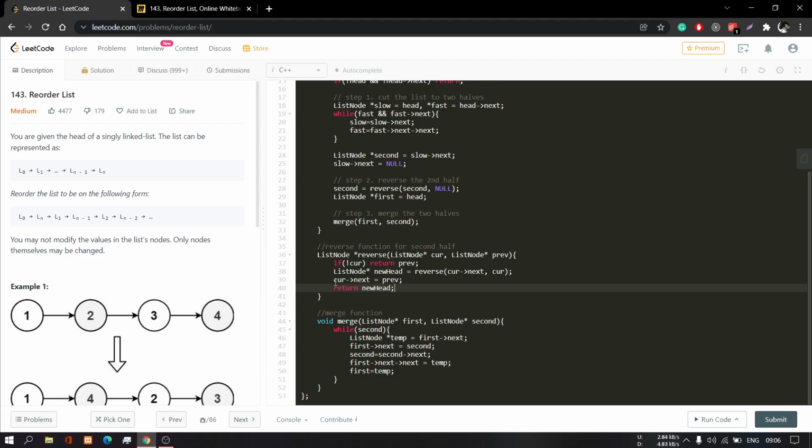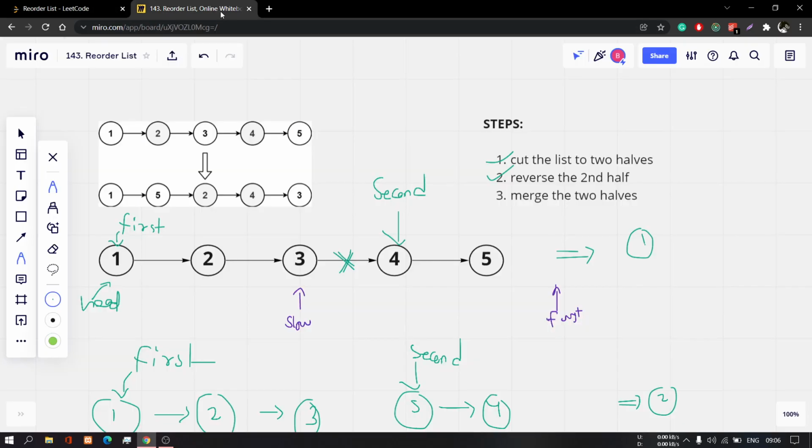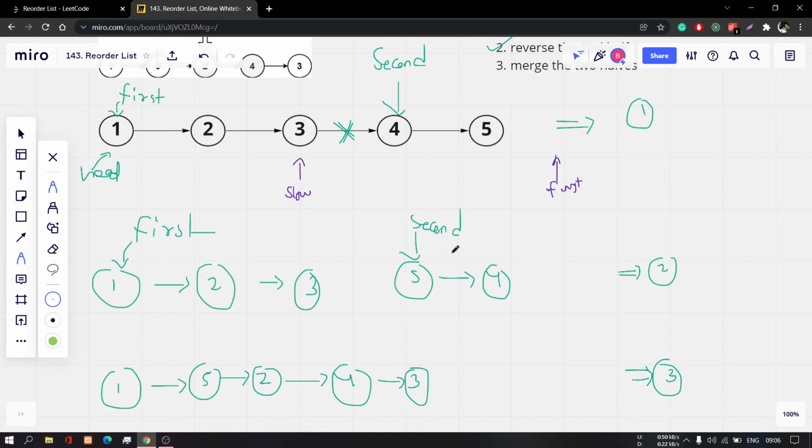I switch the link, so current next is now pointing to prev, and we return the new head. After the reverse, the pointer will point to the new head, which in this step is pointing to 5. So this is now our new head.